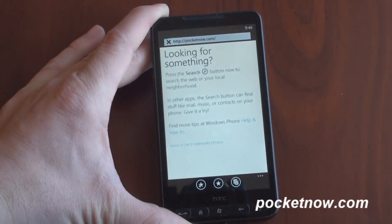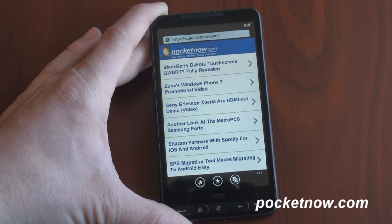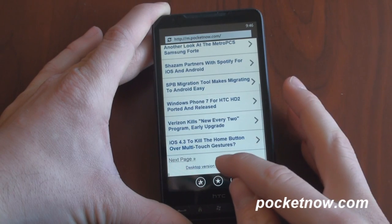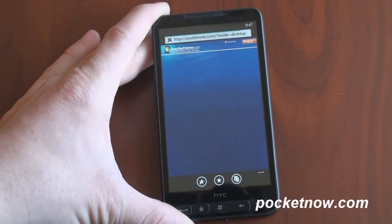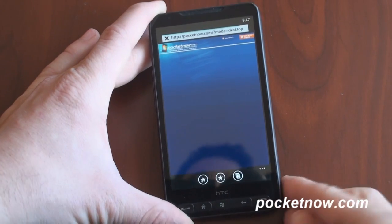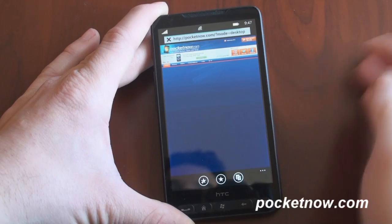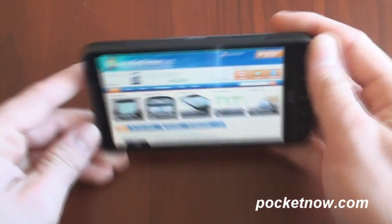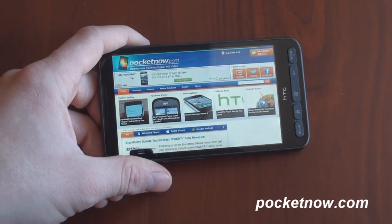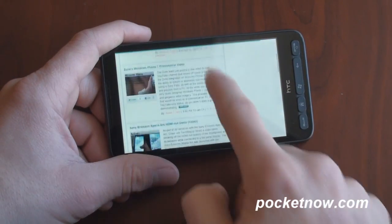Let's go into Internet Explorer here. It's really amazing for us to see this, because a while ago, when Windows Phone 7 was announced, there was so much speculation on whether this would actually work on the HD 2, among other devices. Most people said no, but after many, many months, we finally have it here. We are loading pocketnow.com over Wi-Fi, although I've got full bars on my cell phone signal. We can go into landscape — performance is as good as it is on an HD 7 or the Samsung Focus.